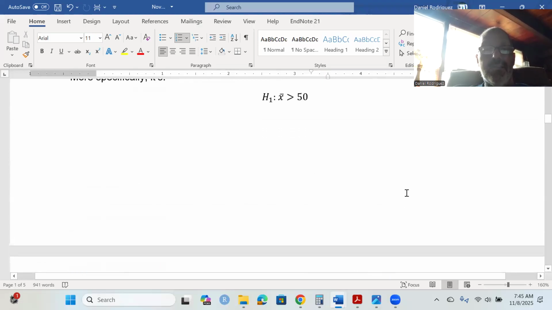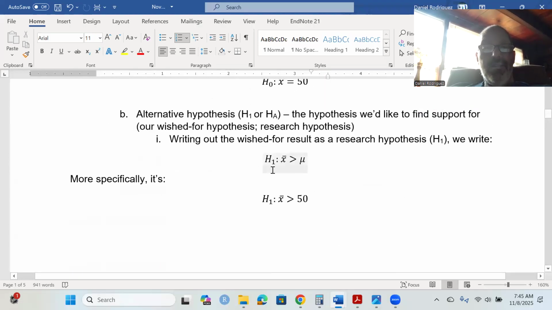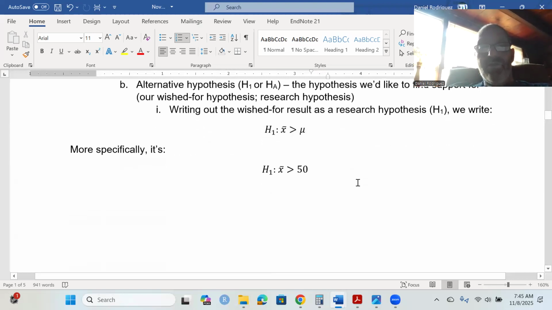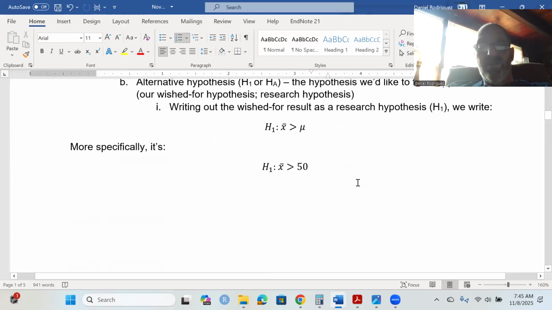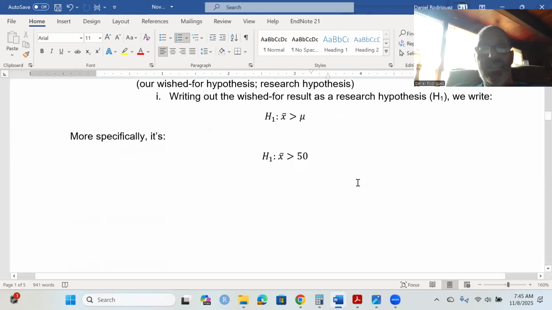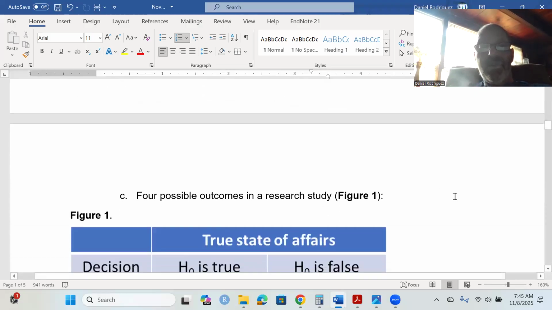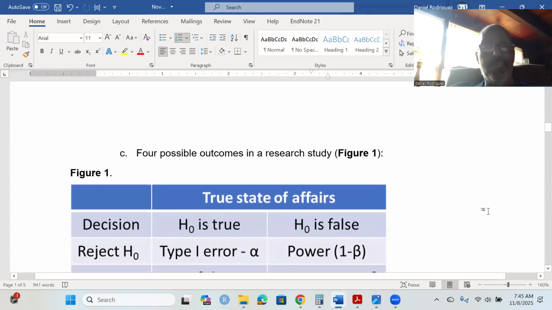It's interesting though that this type of alternative hypothesis is directional, right? And it says my sample mean is greater than. It doesn't say that it's less than, it says it's greater than. So we indicate a direction. But you don't have to do that. You can also say that my sample mean is not equal to the population mean. There are ramifications to such decisions, which you can read about in my textbook. And I'll hint upon them here too.